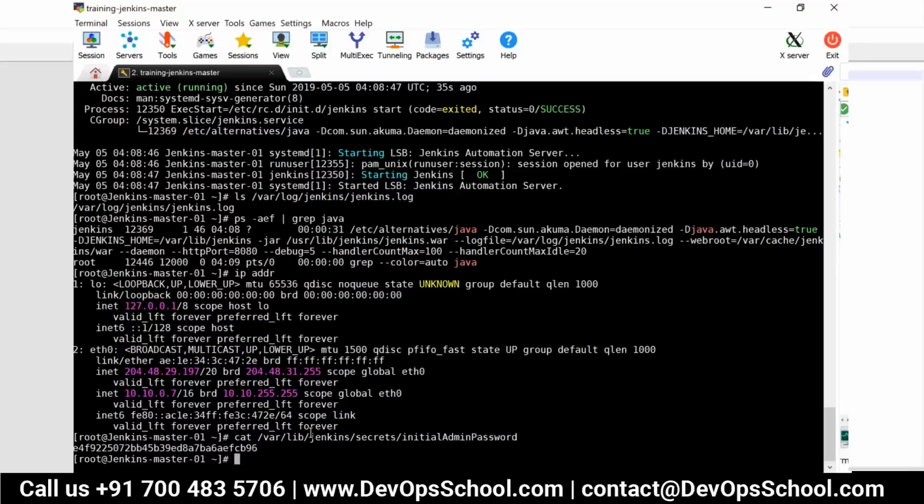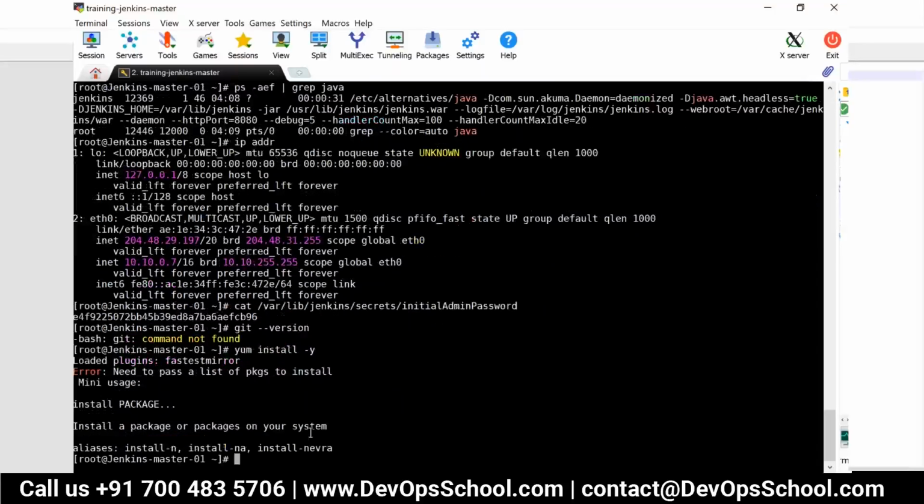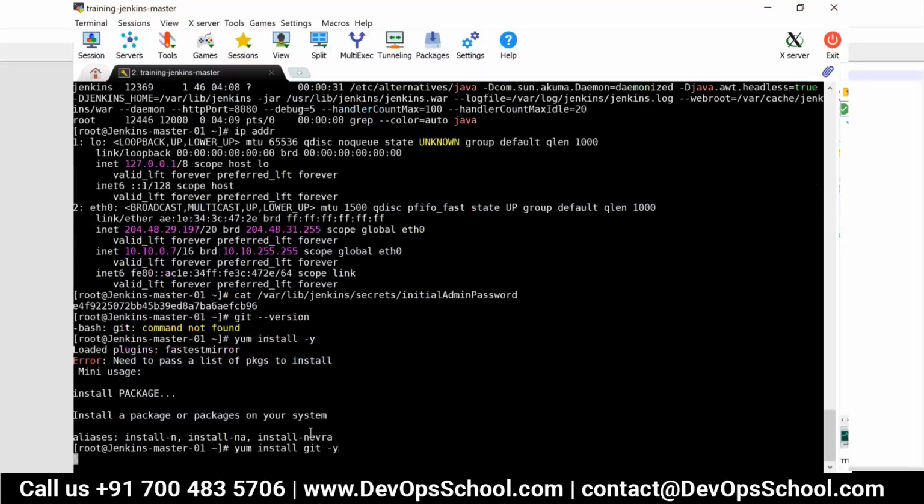So let's go ahead and install Git. Let's check if Git is there or not. Git is not there. You need to install Git in order to use that plugin on the UI. Install git -y.